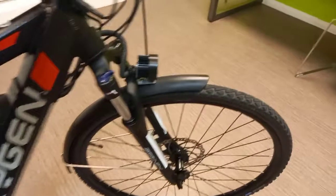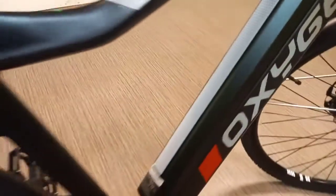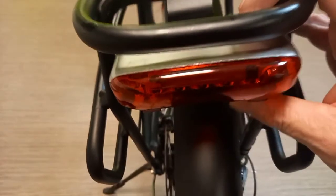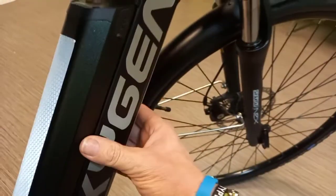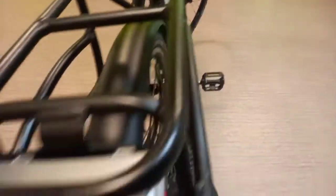Now, what changes have I made to the bike? First thing: I had a set of lights added. The lights that came on the bike were battery-operated and I didn't want to keep changing batteries or charging things. So I had them taken off and these additional LED lights added on here, wired up to work with the power from the battery. I have an on/off button here - let me turn them on so you can see how bright they are. Very bright - super bright - I'm very impressed with them.